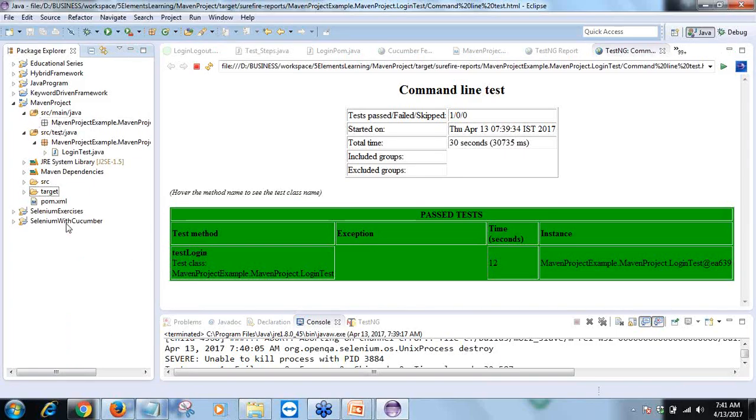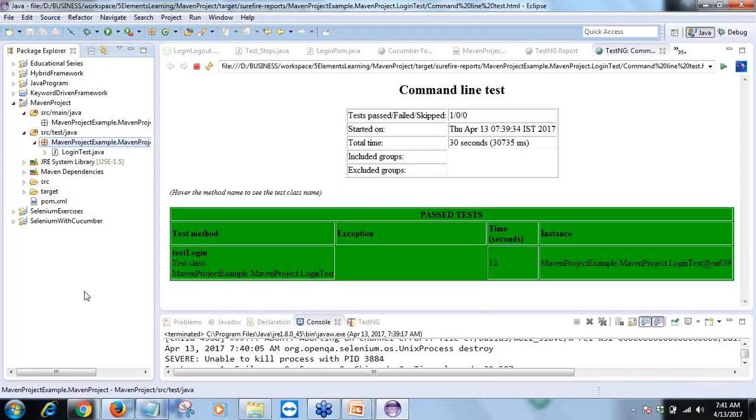So this is how you run your project in Maven. You can add all your test files inside this src test java and ensure all the files have got the test extension. And you need not add these dependencies or these jar files.